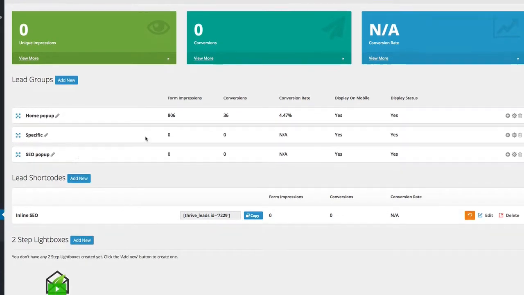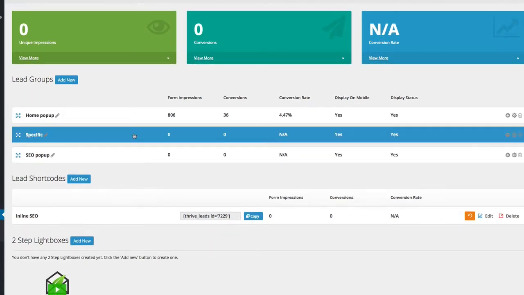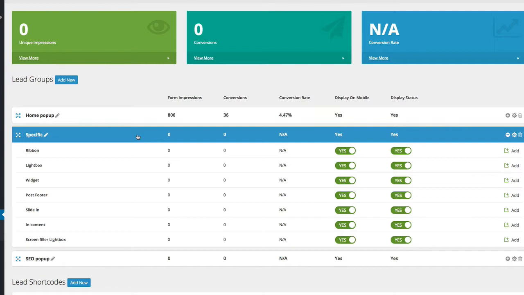So what we do next is we click on the bar anywhere we want, and it opens it up and shows us the options we have for different kinds of opt-ins. I'll just quickly run through them so you know what they are. The ribbon is the little thin bar that appears at the top of the page and stays there. That's really good for new offers or things that are going on your website. Next you have the lightbox, which is also known as a pop-up because it blocks out the background and just brings a box.